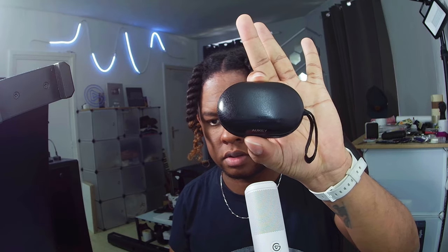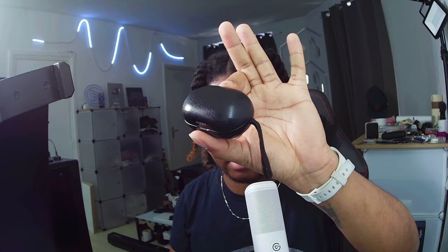So if you're showcasing stuff, it doesn't have to be too close. Keep it there. Look how sharp that is. Actually, that's sharper. There you can see all my pores.